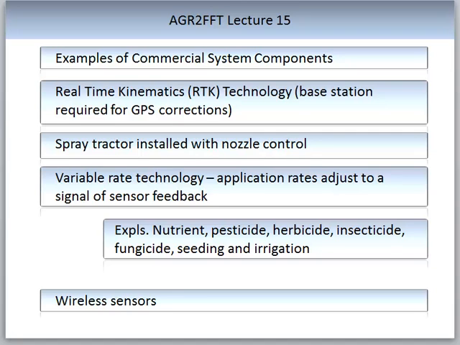Variable rate technology is where you change the rate of application depending on the variation. This application requires sensor feedback or some kind of signal information to inform it about where to make the decision. I have listed all the examples on the screen of how variable rate technology is currently used. And finally, there may be wireless sensors scattered around your farm collecting information, perhaps on your soils or your climate or some other aspect of your enterprise. This information would need to return to a central controller where further decisions can be made.